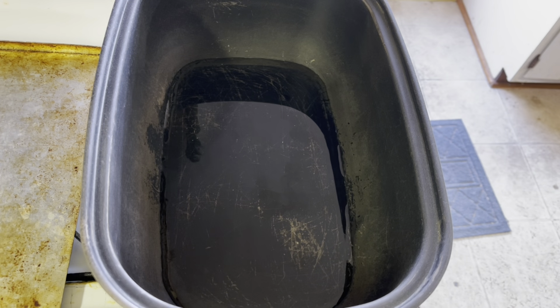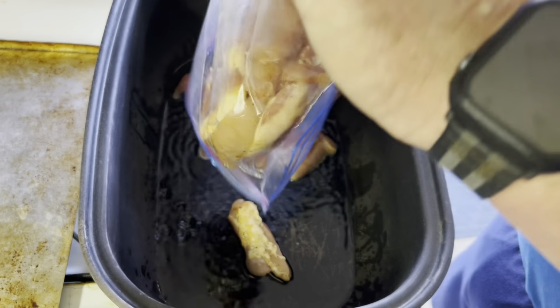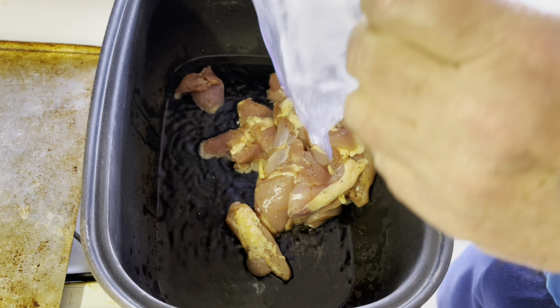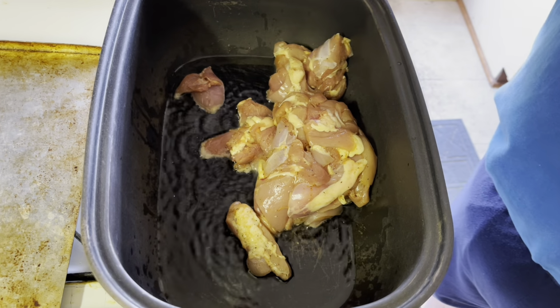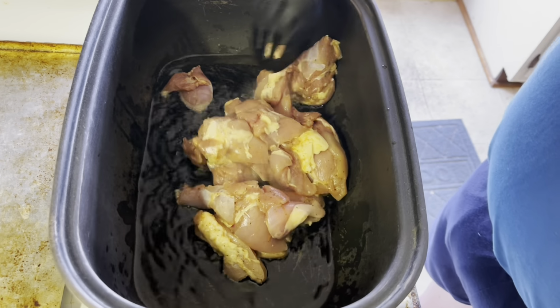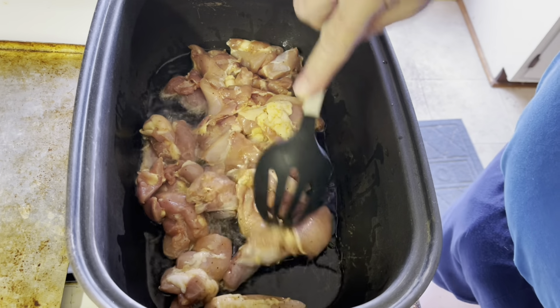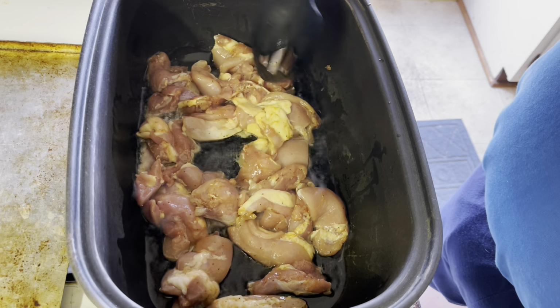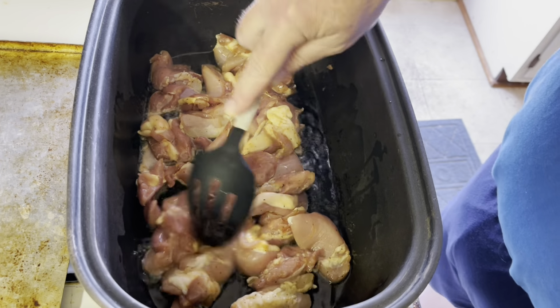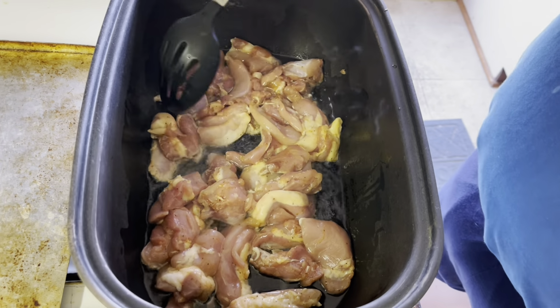Okay guys, we're back. I have about 1/2 cup of cooking oil in the bottom of the pot here. I'm gonna add my chicken in so I can start browning. This is 1.5 pounds of skinless, boneless chicken thighs. It's about 5 to 6 thighs. So let that brown up here.